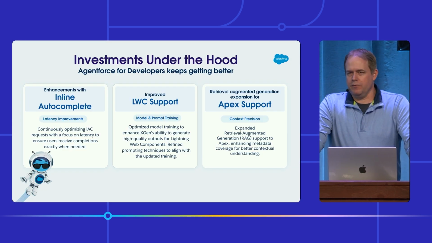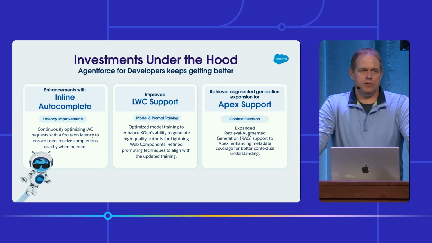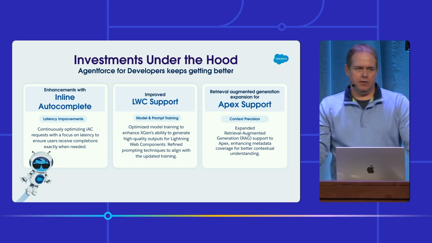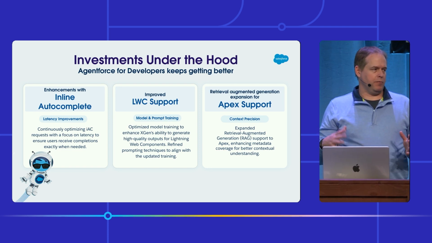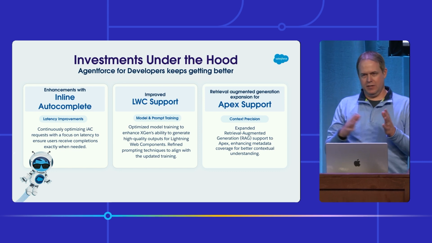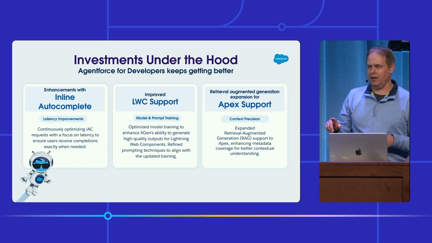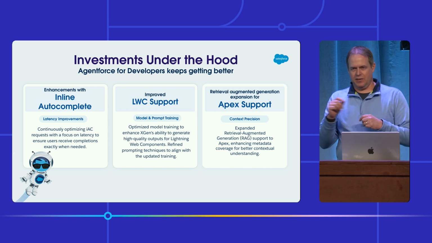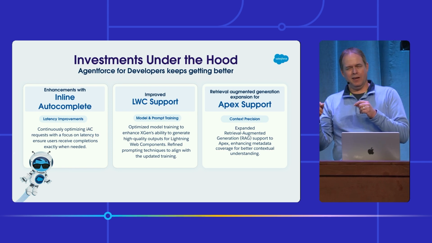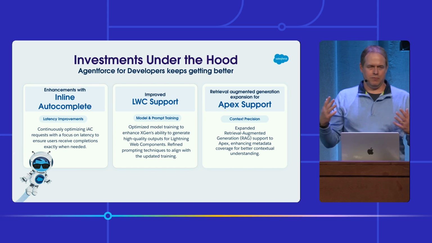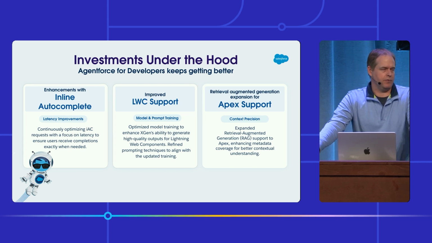So even with all these new features coming, we have continued to invest in Agentforce for Developers. We spent a lot of time thinking about and trying to improve inline auto completions. We've done work with caching to ensure that once you see a completion, you can get back to it and you can interact with it. Because often as we're working in the editor, the code's changing, things are happening fast, and sometimes you'll see a completion, maybe not think you want it, but then you do. So we spent a lot of time trying to make that a better experience for you.